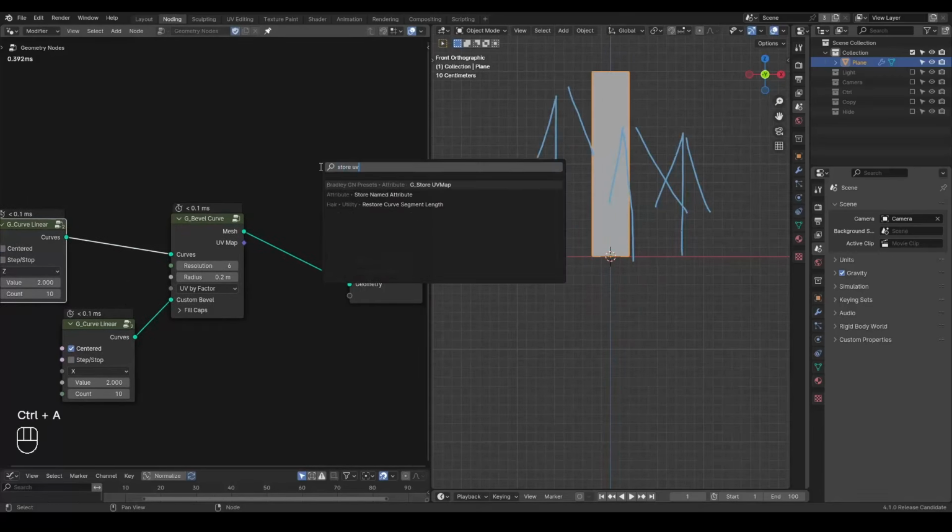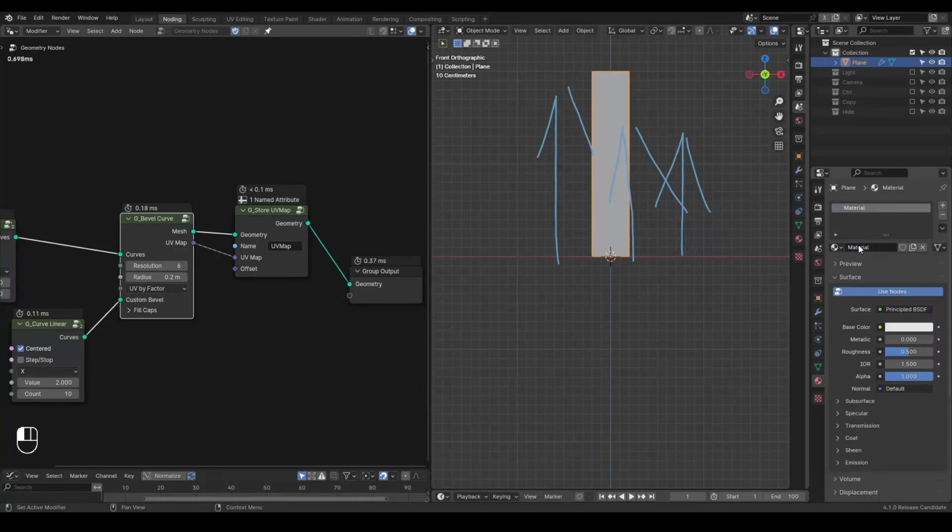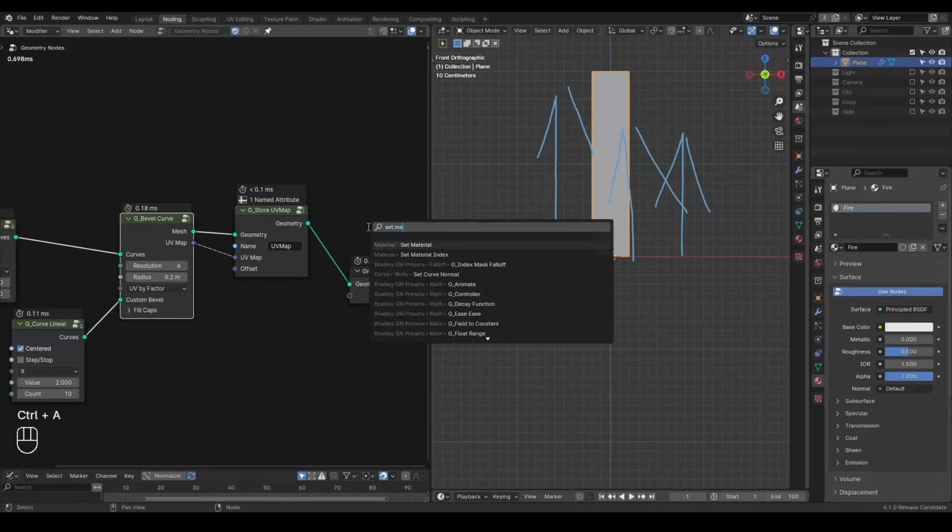I'm going to uncenter that. And then let's store UV map, and let's set a shader. So take a set material.